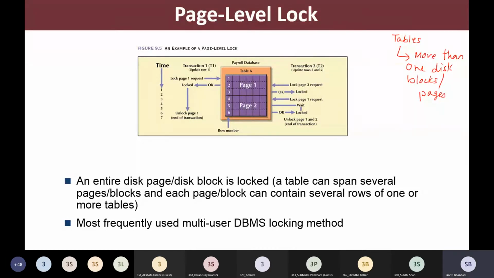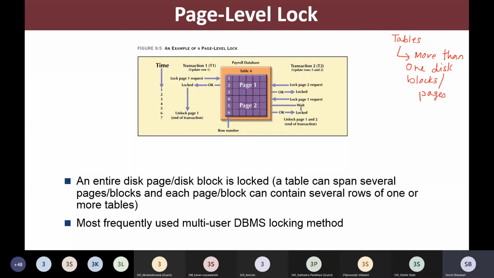If we are talking about a single table, as we are storing lots of data in it, to store one table, we may require more than one page. So what is this page level lock?